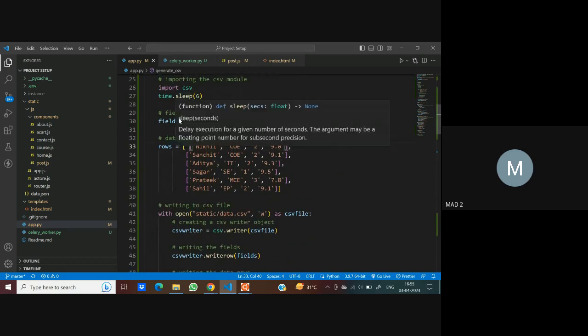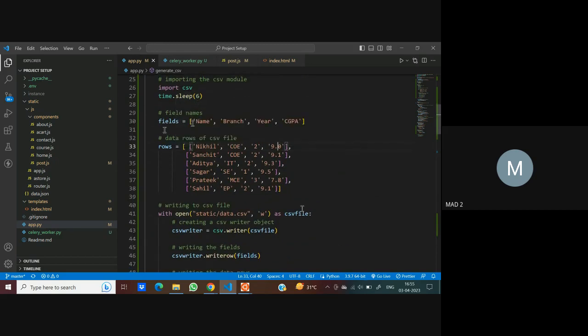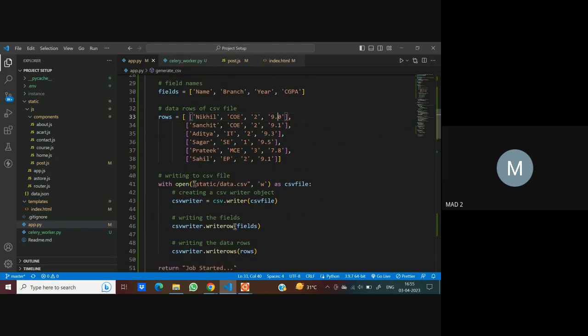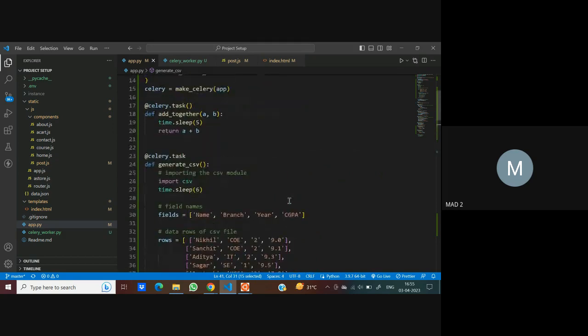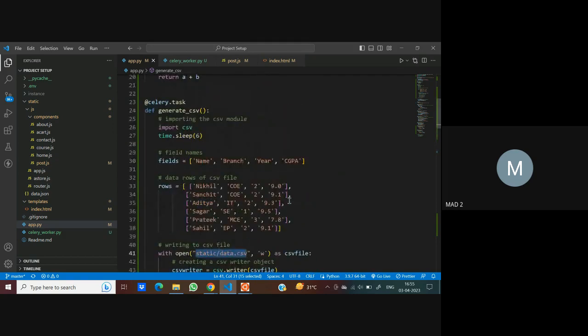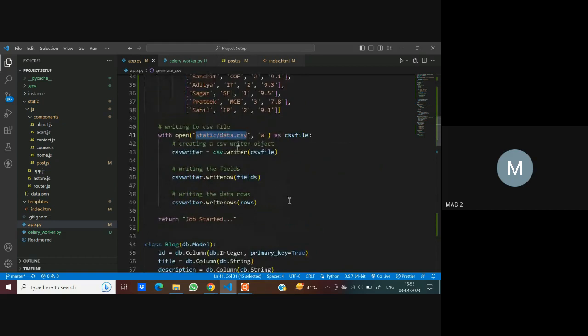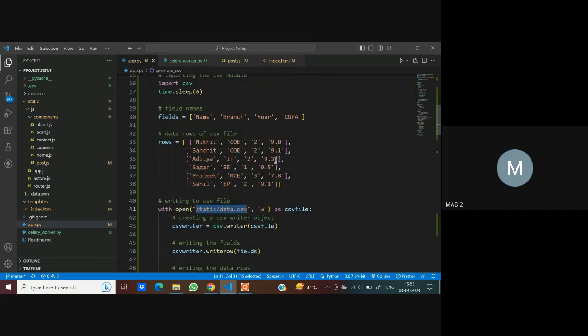So after 6 seconds, this is going to execute the rest of the code here. And we see that we are saving the file in a static folder with the name data.csv. So this is what our target location is going to be, where we have to get this file from. Right? Okay. In case it is needed, you can also, okay, I guess that is something we can discuss sometime later. So that should be okay. No problem.